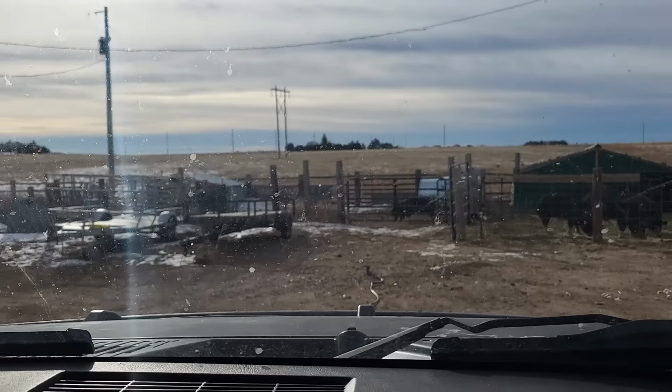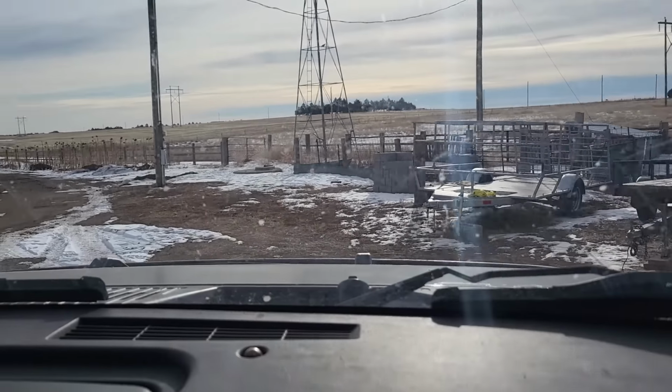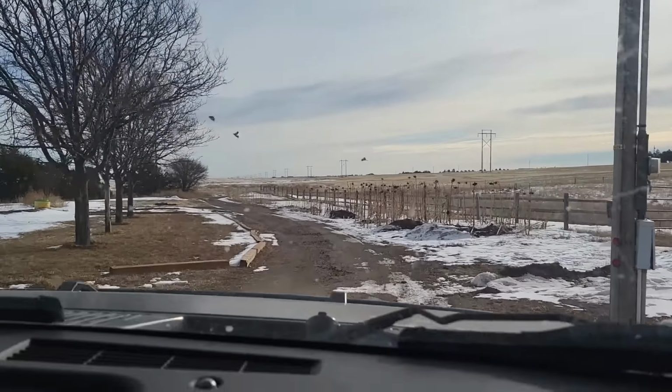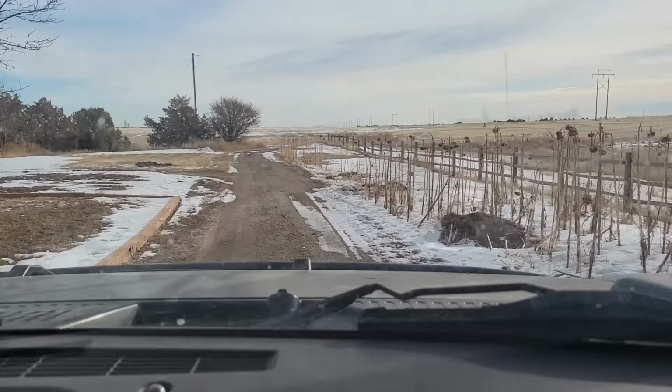Okay. So why don't you flip the camera around and show everybody what Northeast Colorado looks like for a minute. Okie dokie. We'll get a little video of that. We show from one spot, but we never really take very much driving. So today we're taking our big H2 tank conversion diesel monstrosity.